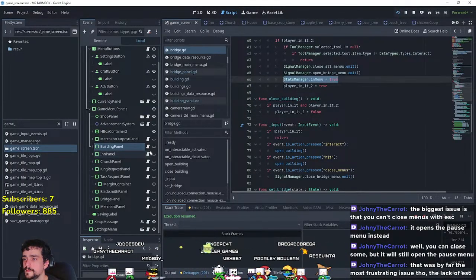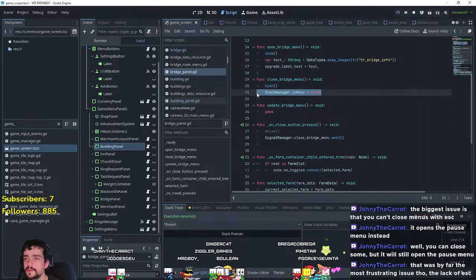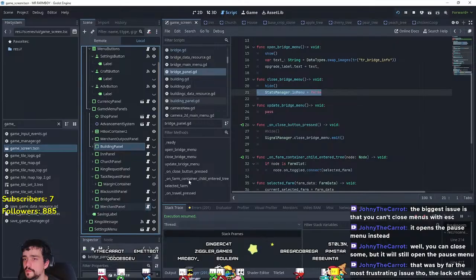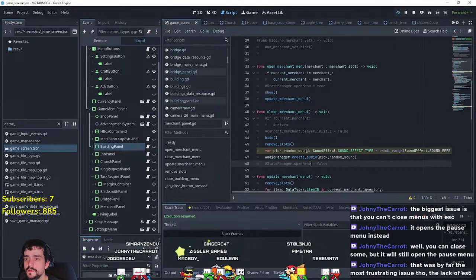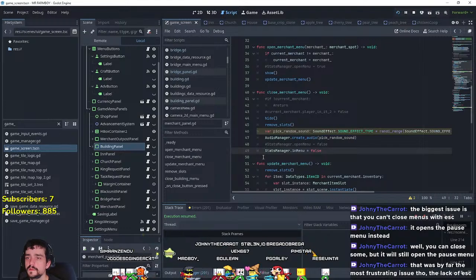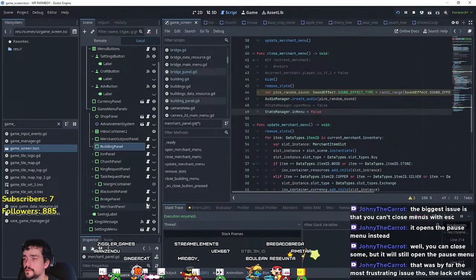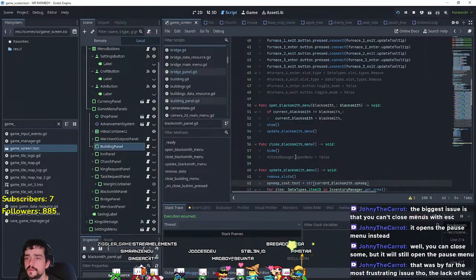So let's make sure we have this in merchant. We have in blacksmith.